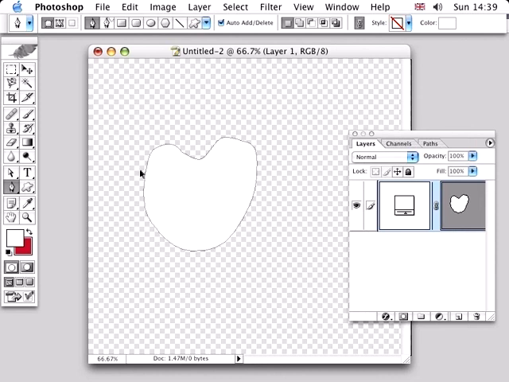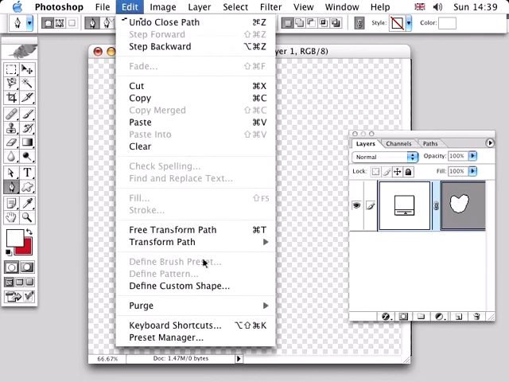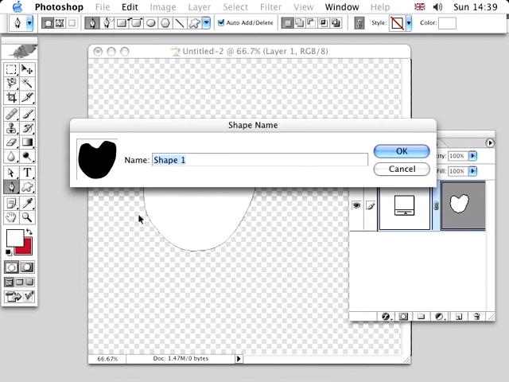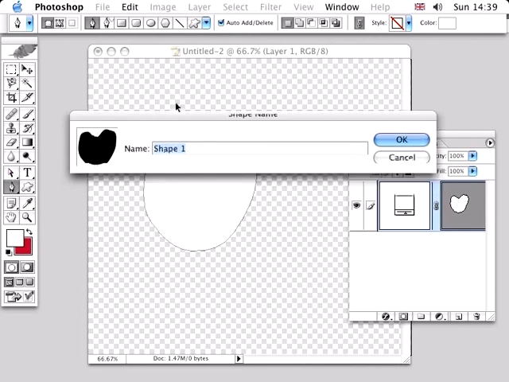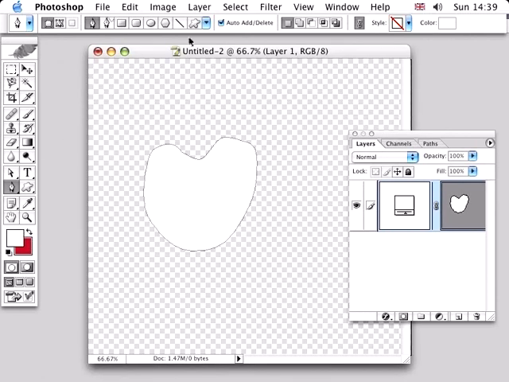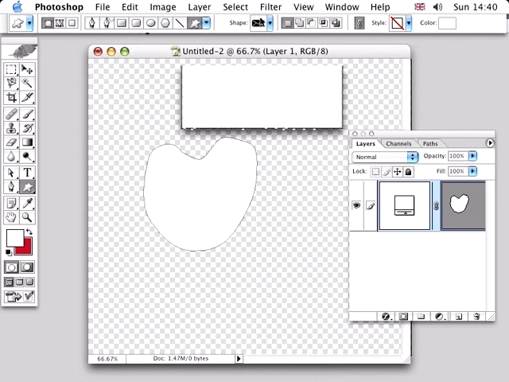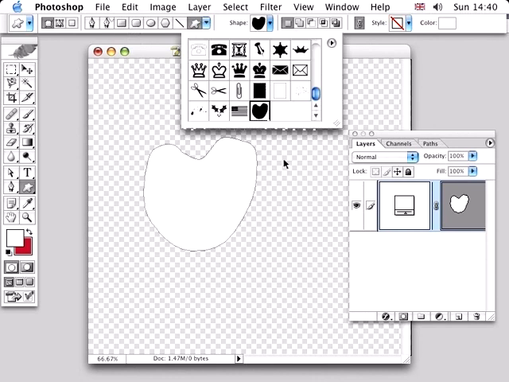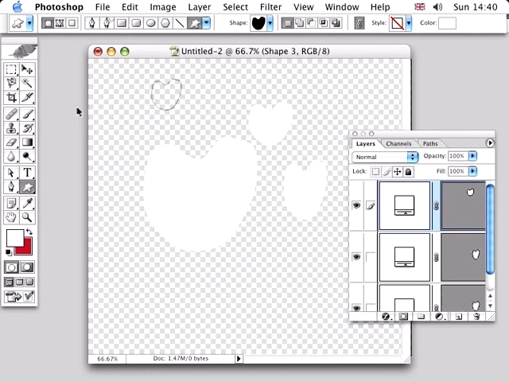Okay, so there's our vector filled mask. To turn that into a shape, what we need to do is go to Edit, Define Custom Shape. Make sure you've got it selected, and you can see the outline there. If you can't see the outline of the shape, then click on the Direct Selection tool there and click on the vector shape. Then it will be selected, and then you can create a shape to go in the library. I'll call this heart, even though it's a rubbish shaped heart. Click OK, and then if we look in here, we should be able to find the heart shape down at the bottom, and then instead of having to draw it each time, we could just take it from the shapes tool. So you can customize and design your own vector shapes to add to your own artwork.